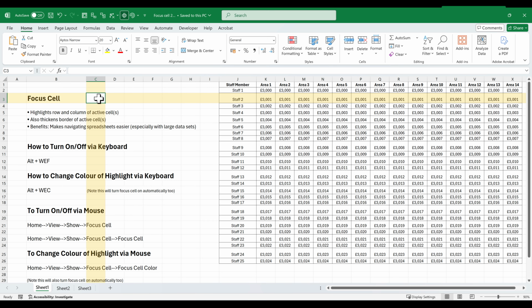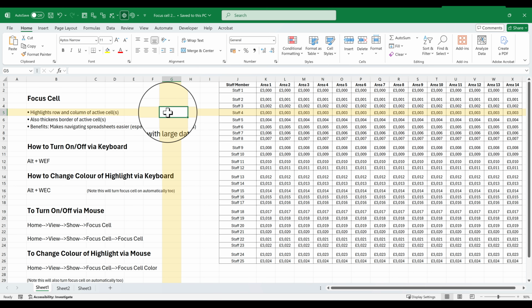Hi everyone, in this lecture I'm going to show you how to use the focus cell feature in Microsoft Excel, which is part of Microsoft 365. Now this is a real good feature and it basically enables you to tell Excel to highlight the row and column of the active cell or cells. So basically what I'm doing right now, and it will also thicken the border of your active cell or cells at the same time.